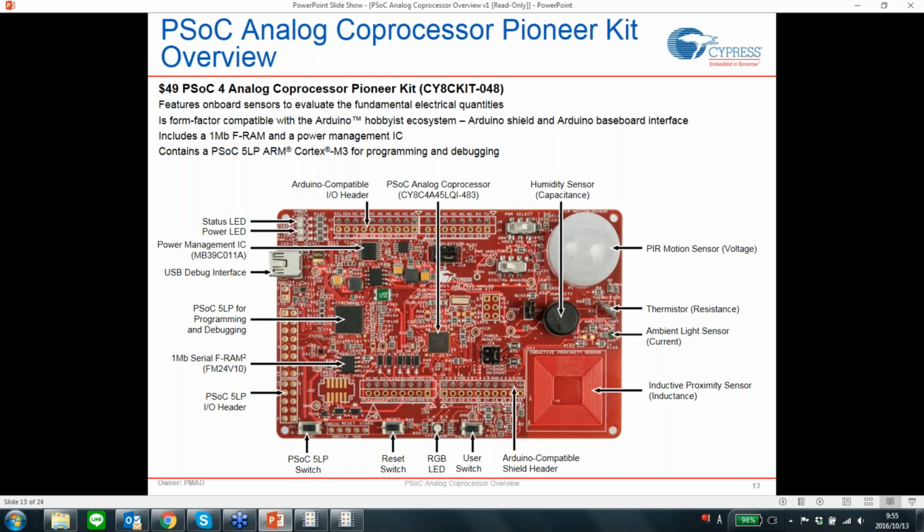Thank you. What is the CoreMark for this product? Actually, hold on. The question is for a different product, for the 483, so I'm not sure you can even answer that. It's for the CY8C4A5LQI-483, so I guess it's for the analog coprocessor. Sorry, yeah, this is for the analog coprocessor. I do not have the number on the CoreMark for this particular product, but we can look into this and we can get back to you.